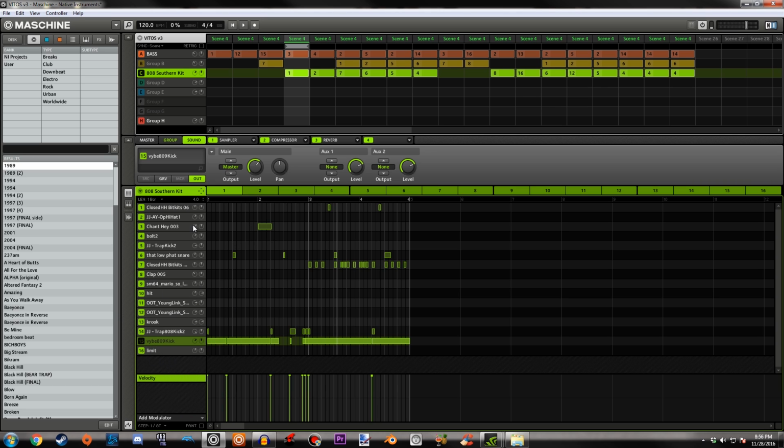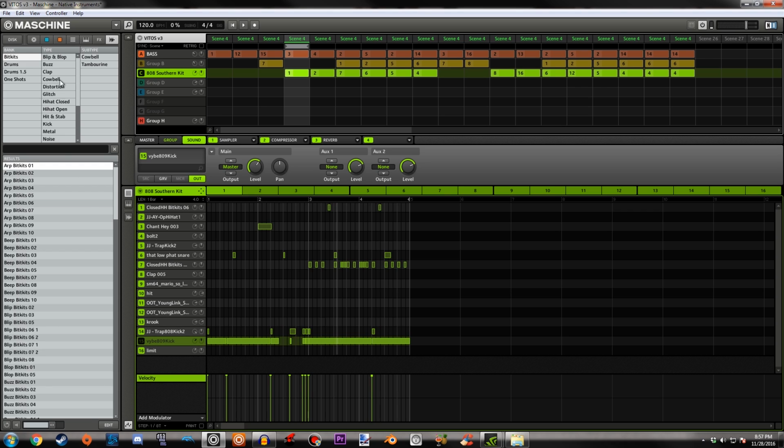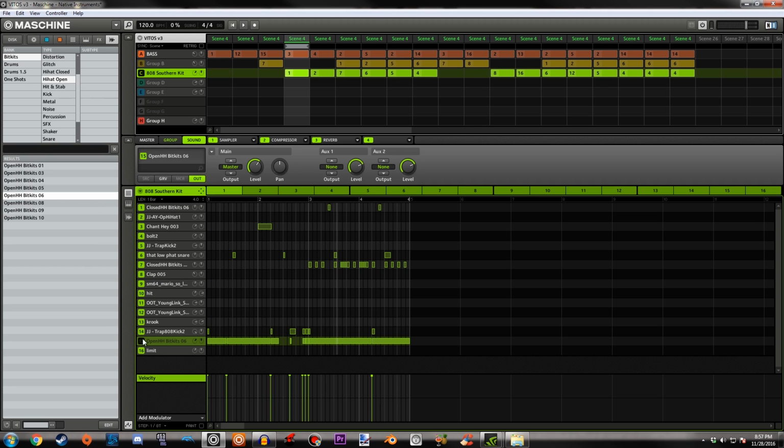But when the drums come in, it's just this trap kick, which is just from some random file library I've downloaded online. There's a lot of really good sounds that came with Machine and Machine 2, but honestly, most of the ones I use are just custom ones I downloaded. Some of my favorite ones, I don't know if I only have it in Machine 2, but there's one called Bit Kits. Yeah, it's right here. I can just replace this and show you guys some of these. But they're just super lo-fi sounds.